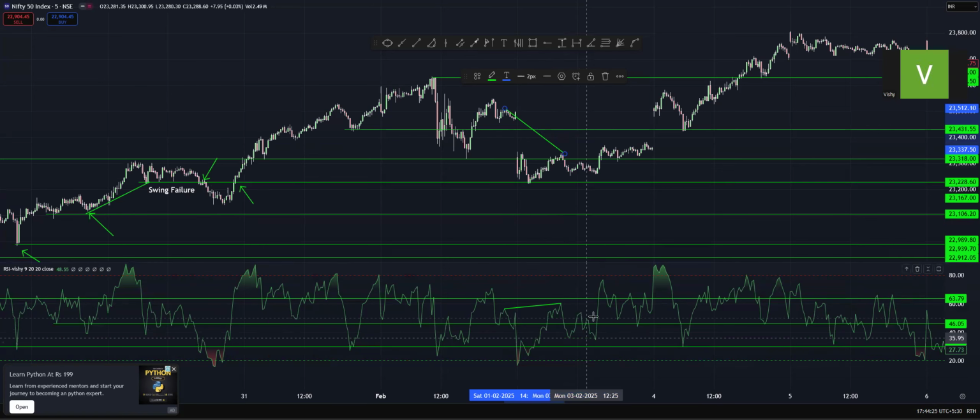And look what happened after it. Price went up, and also RSI went up. When RSI came back to this reference level, RSI was above this swing. Okay, so now again there was a swing failure. So we were in a downtrend, a small downtrend here. And there was a swing failure here, okay, the swing failure. So this is a swing level, right? Swing level where we got the sell.